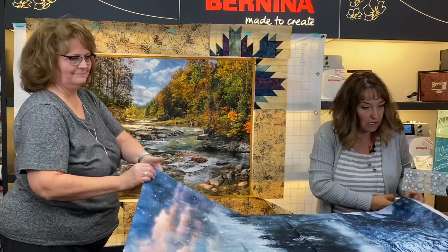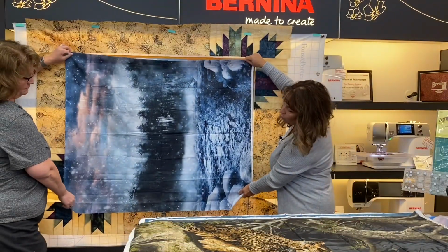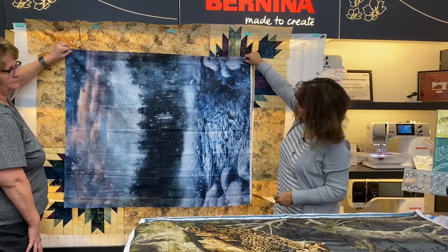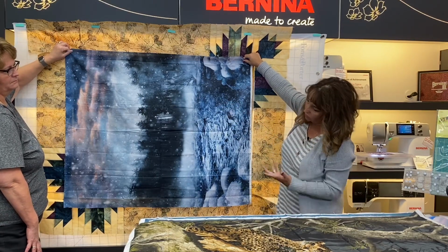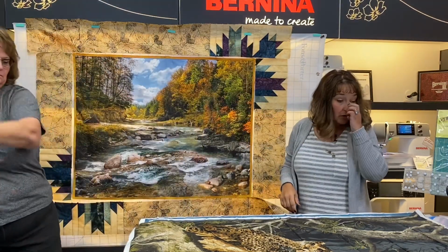There's also panels that you can change the orientation on. So this one would be a vertical orientation. This is a storm panel from Hoffman. So you can see this orientation would be up and down, or vertical, and you would just trim this down and add your borders.